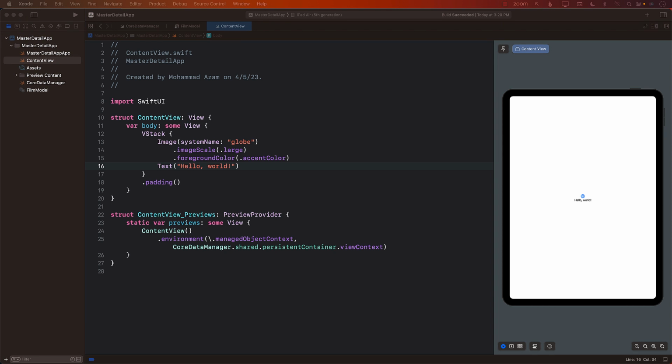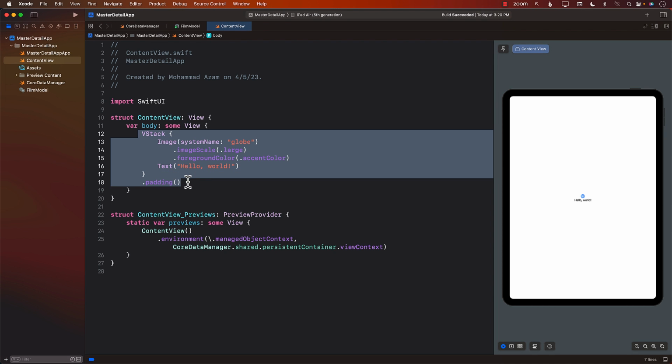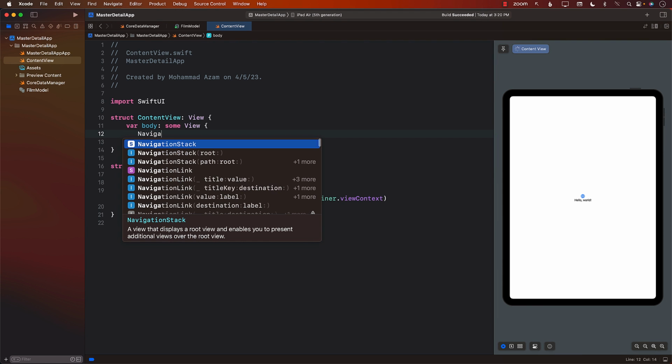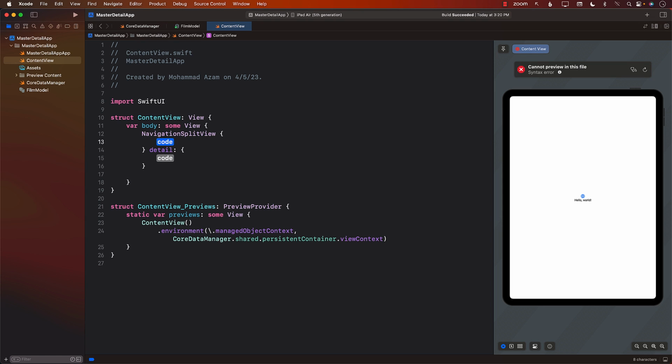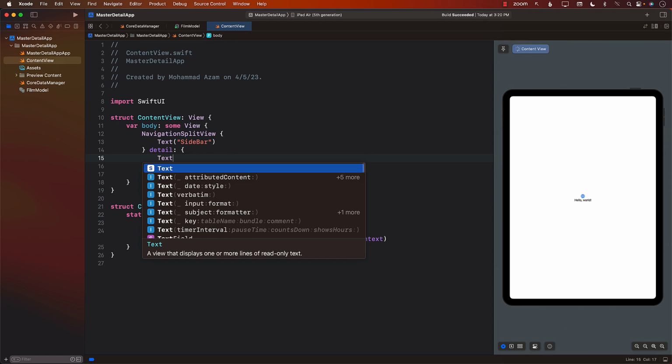Okay, so let's go ahead and get started. The first thing I want to do is remove all of this stuff, and I'm just going to go ahead and use NavigationSplitView. And this time I'm going to use the one with the sidebar. So this will be our sidebar. I'm just going to call it sidebar. And this will be detail.